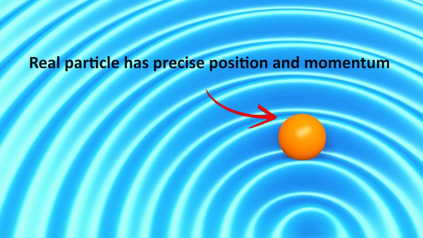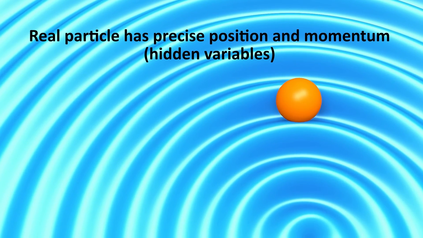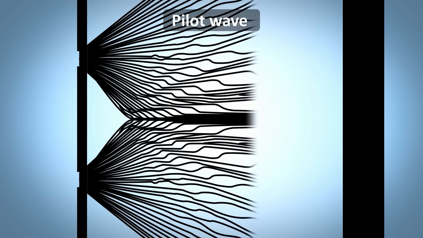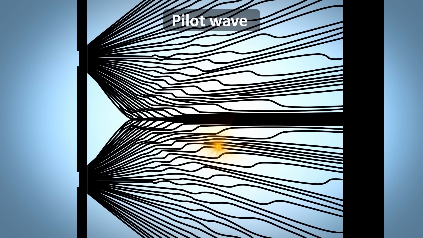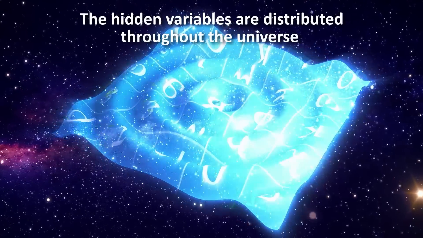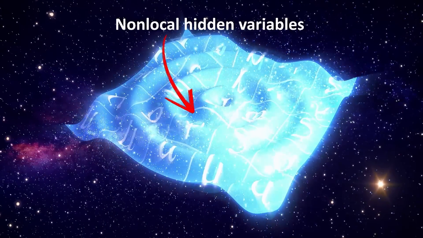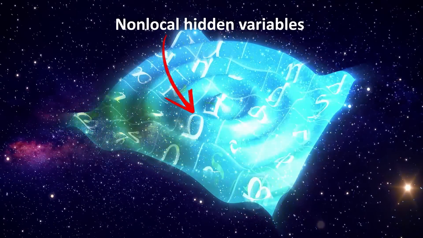Bohmian mechanics is such a non-local hidden variable theory. What it says is that there is a real particle which has a precise position and momentum. But we just don't know what that position and momentum is. Those are hidden variables. The particle's motion is determined by a guiding field, also known as a pilot wave, that basically carries the information of the quantum wave function. And since the wave function extends to all of space and the particles contained in it, the hidden variables are distributed throughout the entire universe, not just where the particle is measured to be. How any one particle evolves in time is not independent of how the other particles evolve in time. Its position and velocity depends on the configuration of the entire system. This is what gives rise to non-locality.